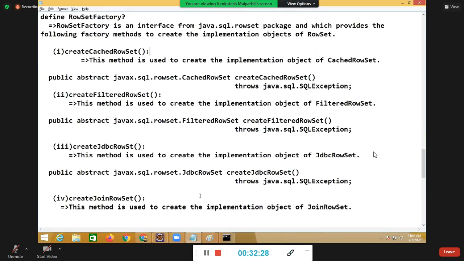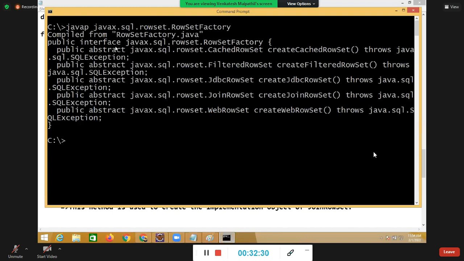Now, whenever we want to use these methods, we need an implementation of RowSetFactory first.